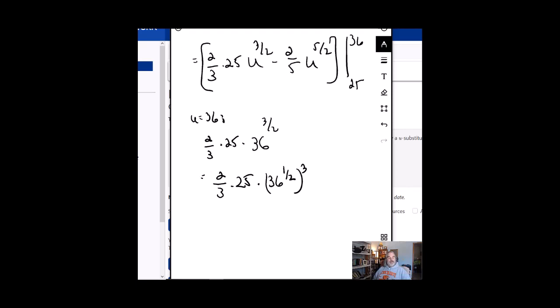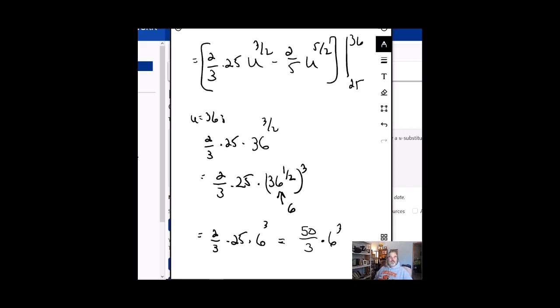Now, why did I do that? Well, that's because this is just 6. So we'll get 2/3 times 25 times 6 cubed. This number is very, very large. I could simplify probably with this 3 a little bit if I wrote 6 as 3 times 2, and I could do a little cancellation, but maybe what I'll do is this, 75. Sorry, nope, that's wrong. I was about to get excited that I could do cancellation, but that's because I miscalculated. 50 over 3 times 6 cubed.